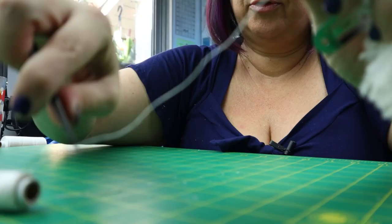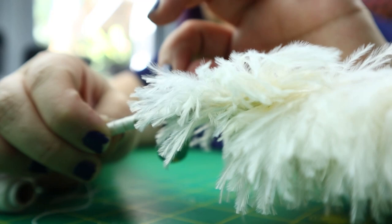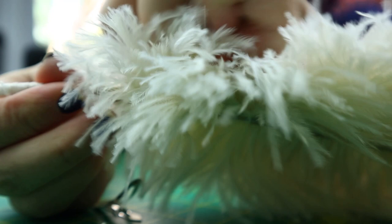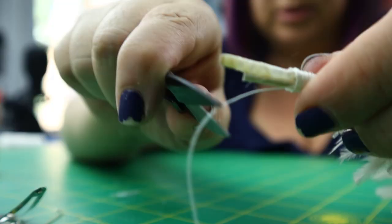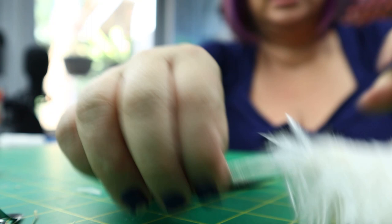Cut my thread. Then I'm gonna put it through the loop down here. I'm gonna come back up to the beginning. I'm gonna pull my thread at the top. And then I'm just gonna tug at it until I tuck that loop back under. Once I've pulled it a little bit, I'm gonna trim it down. I'm gonna continue to pull until I've pulled it back in, and then I can just snip at the top and we are good.